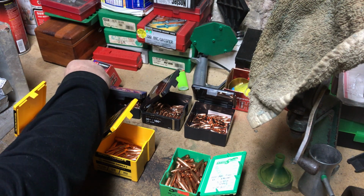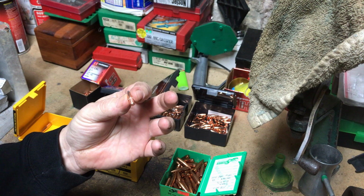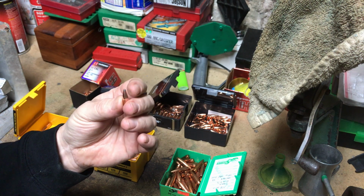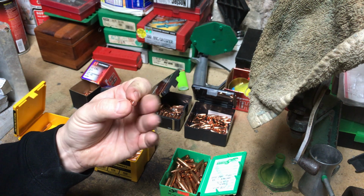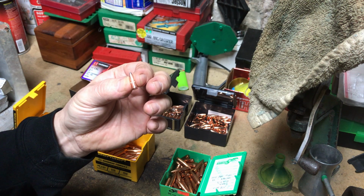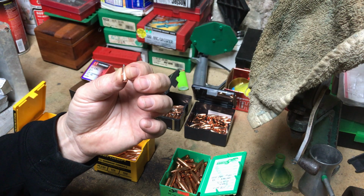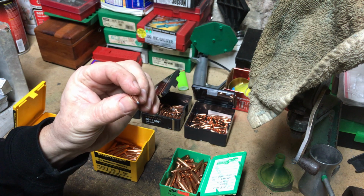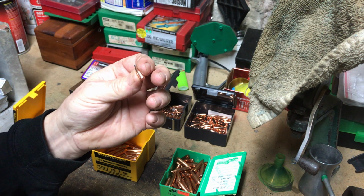Several deer over the years have been taken with what you see here. This is a 55 grain Spitzer soft point. That is a Hornady bullet. It is set up as a varmint bullet, meaning that it will rapidly expand. You can see the exposed lead tip on it. Upon impact, it immediately starts to mushroom. And this is a cup and core type bullet, they call it.